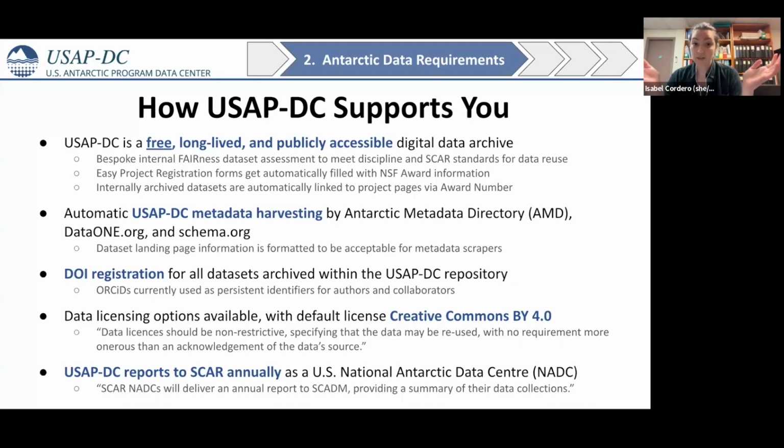We provide DOI registration for all datasets that are archived within USAP-DC. We provide two licensing options, with the default being Creative Commons BY 4.0, to make sure that the data are open and citable and free to reuse. We also report annually to SCAR as a National Antarctic Data Center. So you don't have to do the reporting, we do the reporting on your behalf.